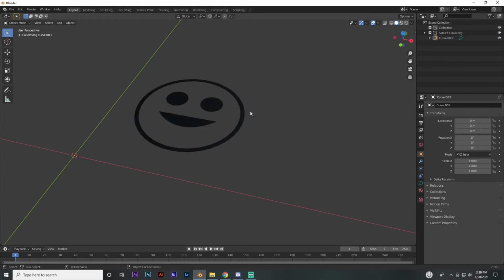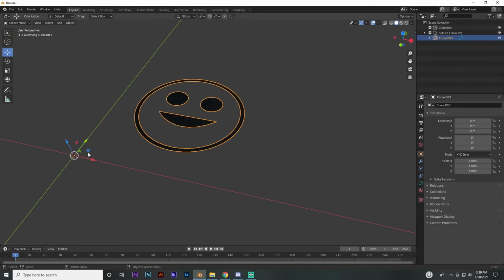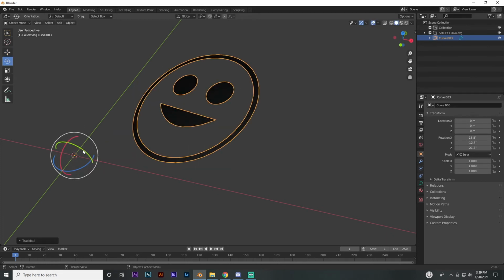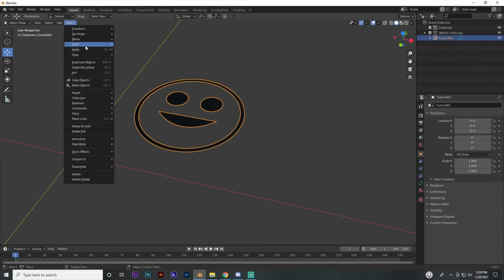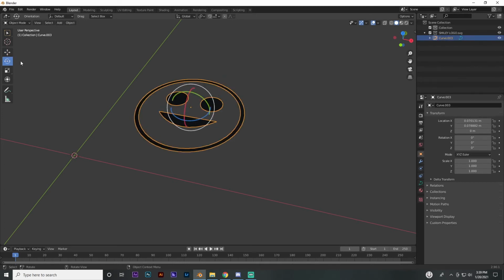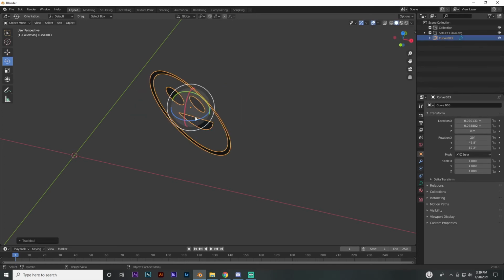And then after that, you want to go ahead and click it so it's active, and you want to go to Object, because if I wanted to move this around, the origin point's right here, and if I were to rotate it or anything, it would rotate around that origin point, which is connected to the 3D cursor, and that's not what we want. So we want to go to Object, and set origin to geometry. And so that's going to set it to the middle of whatever it is. So there you go.